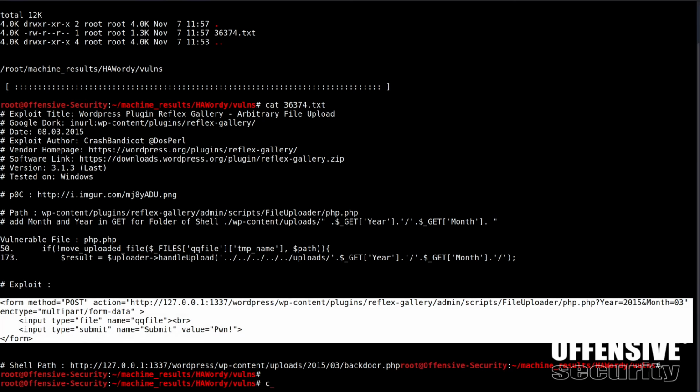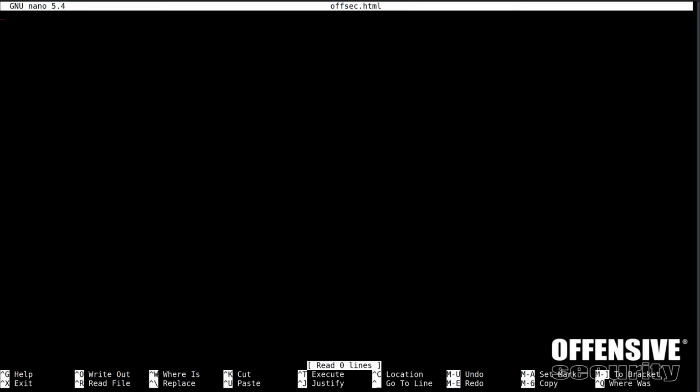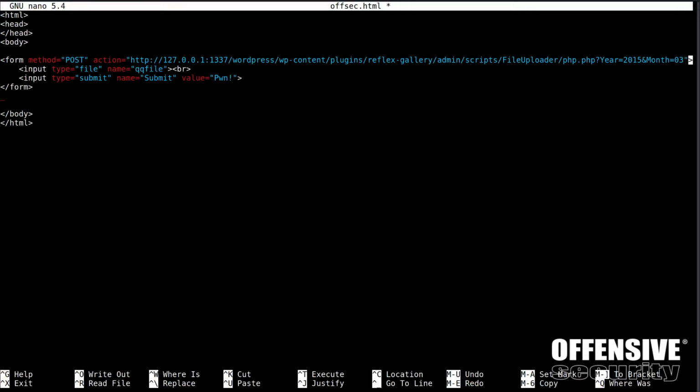So let's just clear everything out and copy the exploit or proof of concept itself, and let's touch offsec.html. We're going to nano offsec.html and just do a little bit of HTML here. HTML, head, /head, body, /body, /HTML. And then inside this, we're going to paste our payload.